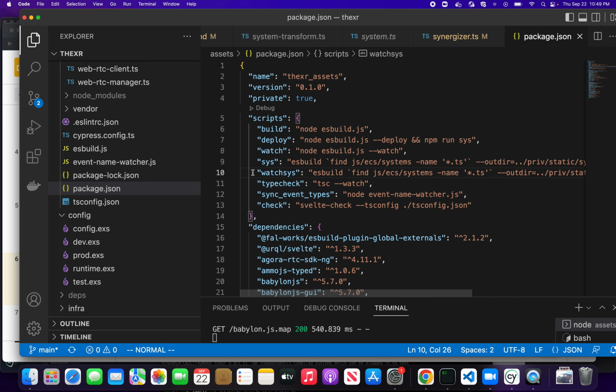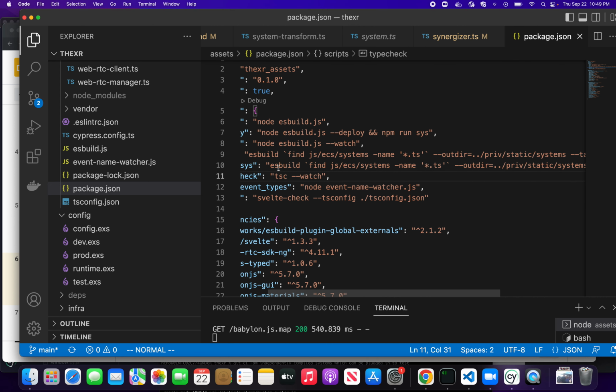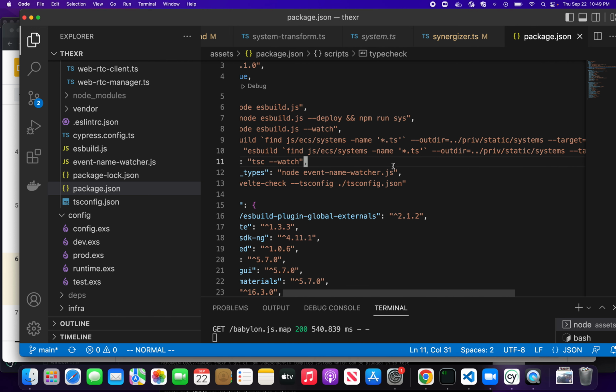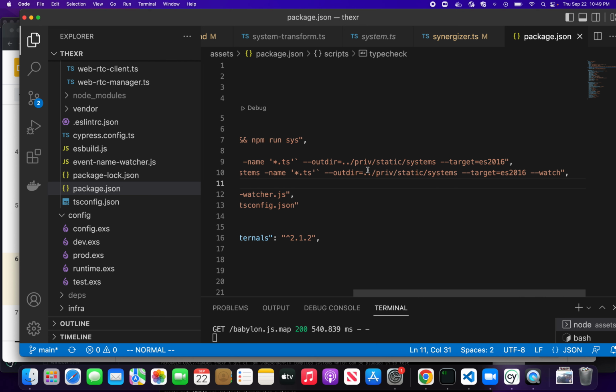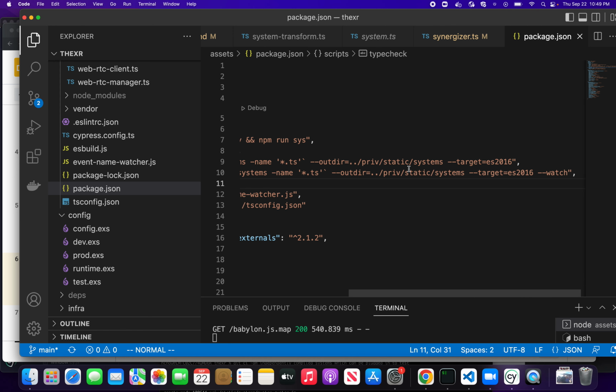In development we'll run watch sys, which runs esbuild, locates all the TypeScript files in the systems directory, and outputs to Phoenix's private static systems folder, which I added to host the static files here, and it will just continually watch in development.